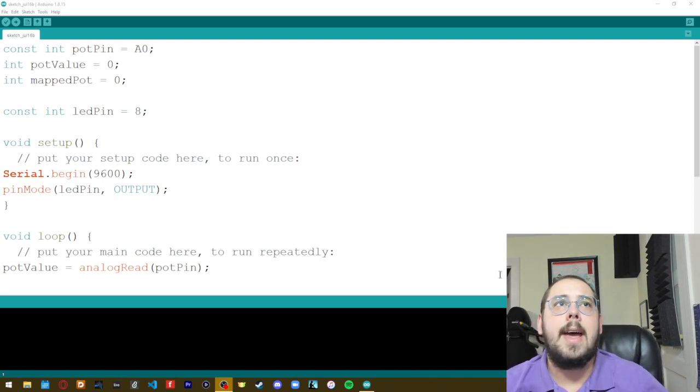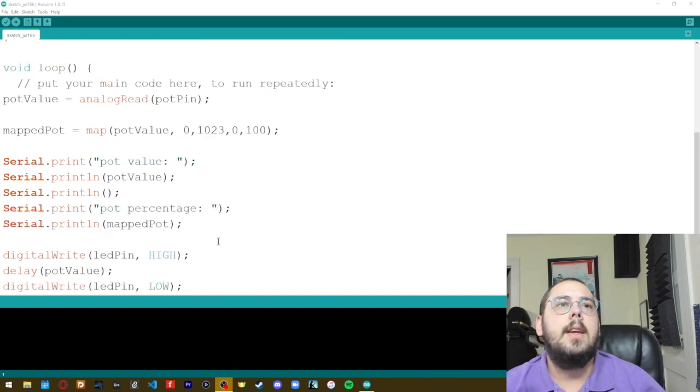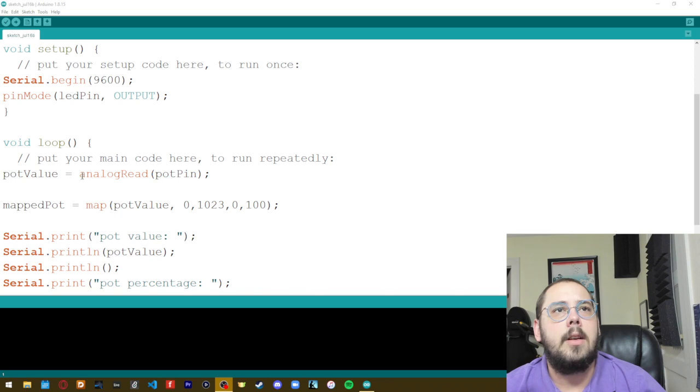So what I have here on the computer is the code we worked on before, where we worked with the analog inputs and outputs. Actually, not the digital, the analog. It says analog.